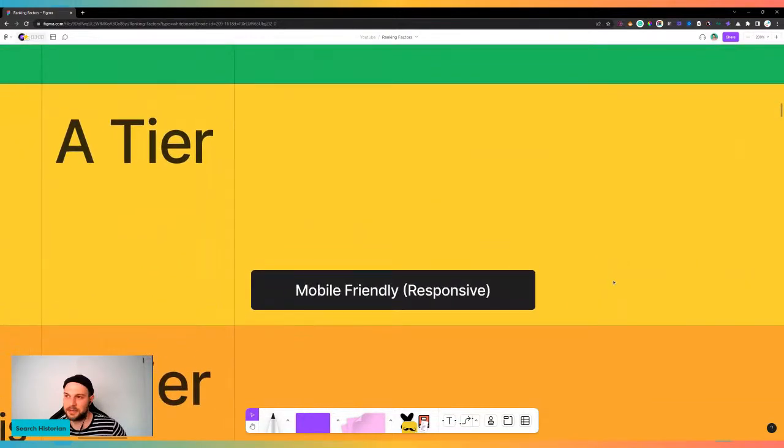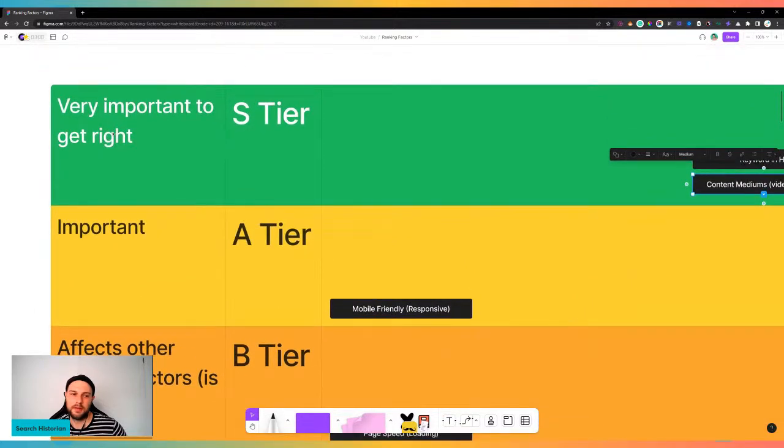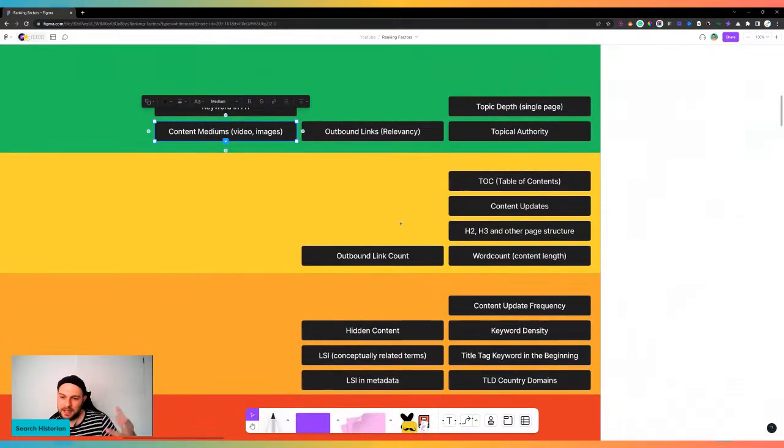Do mobile design as good as you can. It's not the most important to get it right, but it has to be completely usable. That's why it's A tier. It has to be usable. It has to be good. It has to work on the phones. It has to be not annoying, and it has to be clearly there. It's 2023. We should not be talking about this that much. And a few other things.